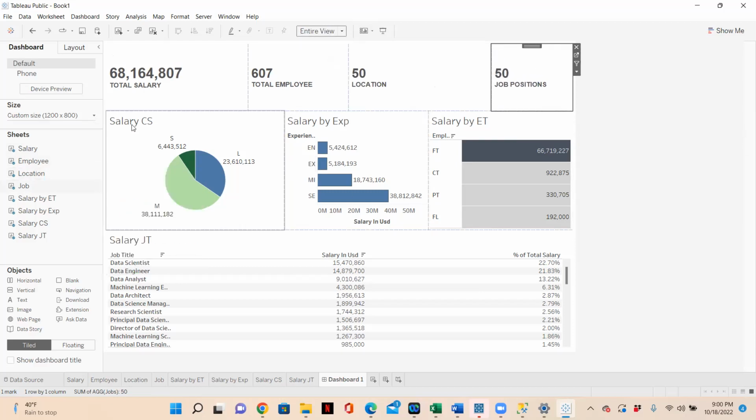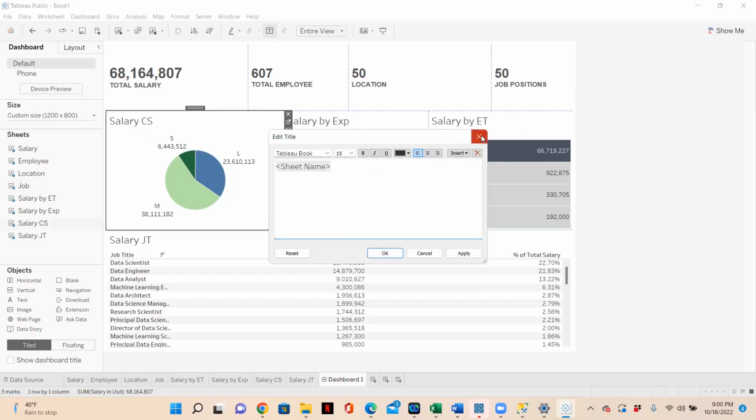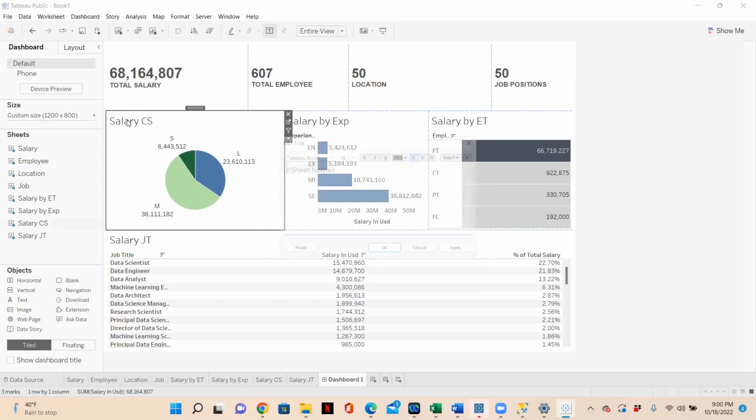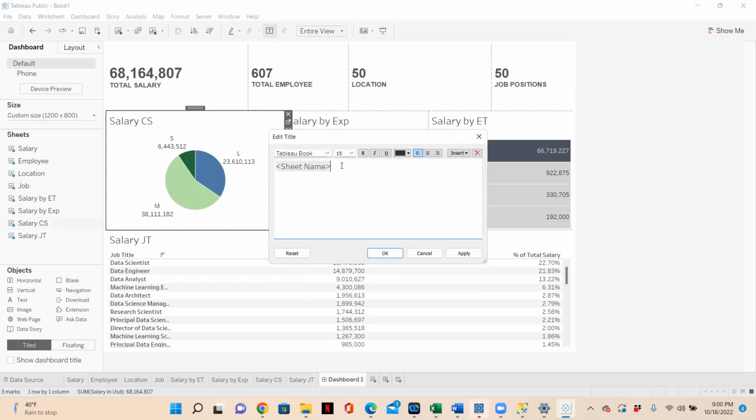Now for this, I might want to use this title here just to give each of these a little bit of direction to let the user know what they are looking at. So I'm just going to double click on this, on the title. Again, just double click on the title. This little box pops open. I will highlight this and I'll just make this like 10, make it bold and make it center. If I click apply, you can see it comes out nice.